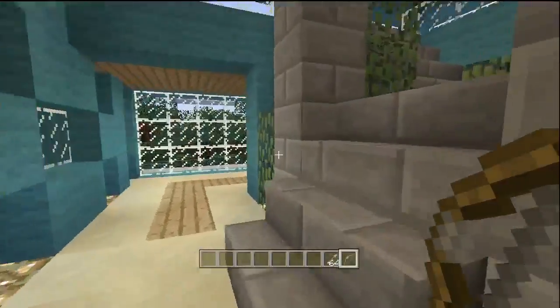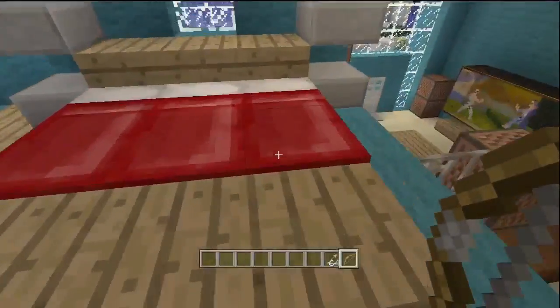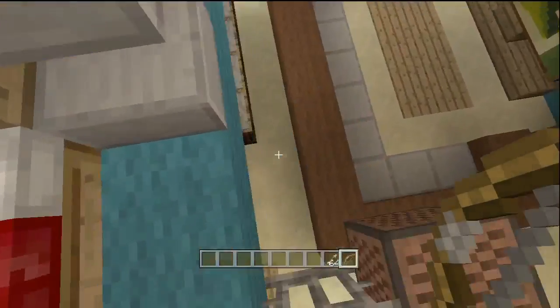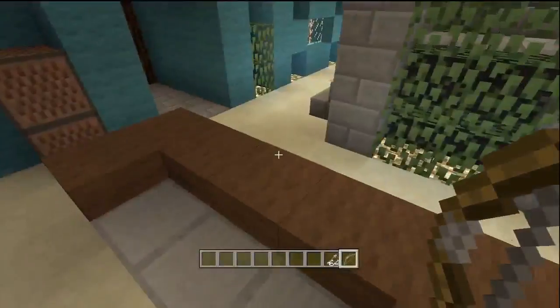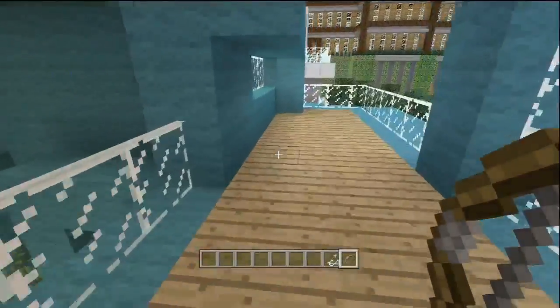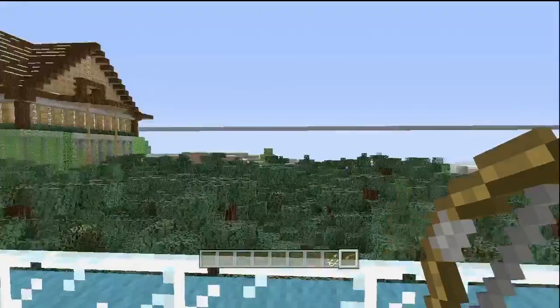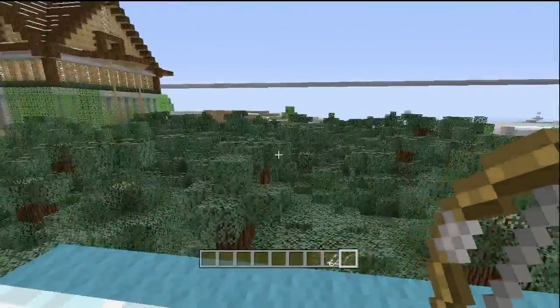And then up here we got the bedroom right here. Just make sure when you're sleeping here you don't roll off, and then yeah, that wouldn't be good. And then we got a balcony right here. We can see the hunting lodge once again, and the forest.